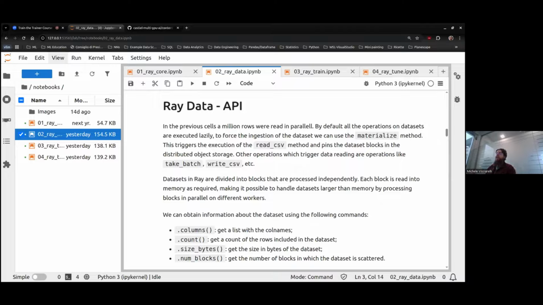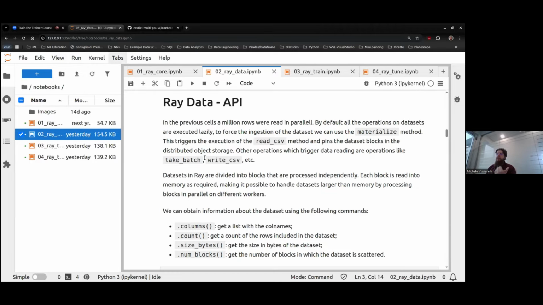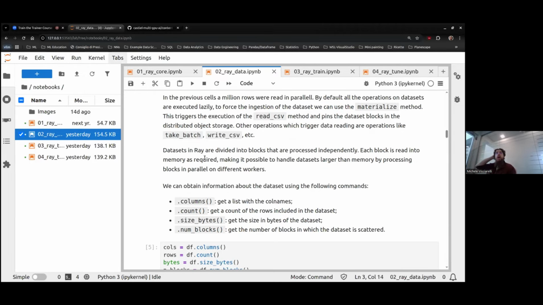In general, you must think of operations that you can do in two large categories. The first one is the transformation, which are lazy and just build the plan, which usually is map batches, filter, add column, repartition, random shuffle, and so on and so forth. And then there are the others, which are the actions, which is, I don't know, a take call, a take batch, a count, a show, a write of some sort. And these are operations that, again, do something.